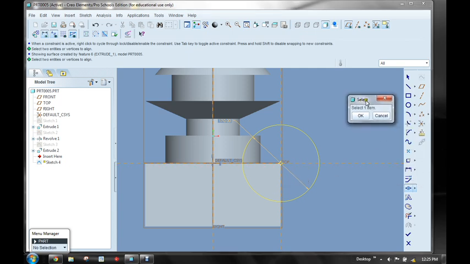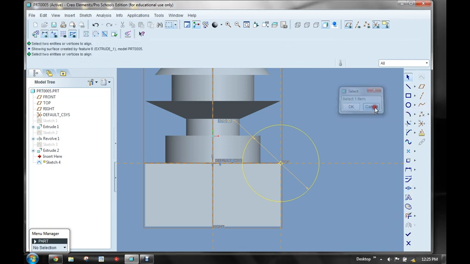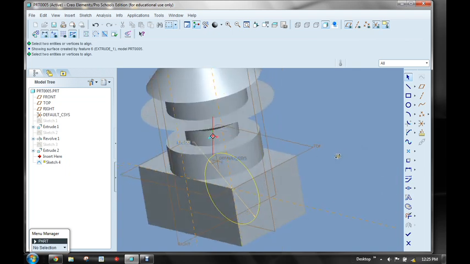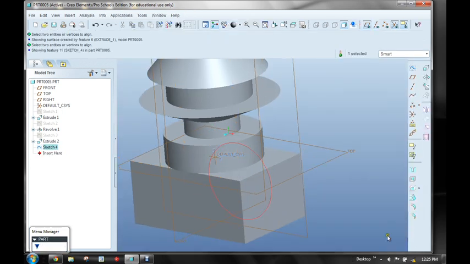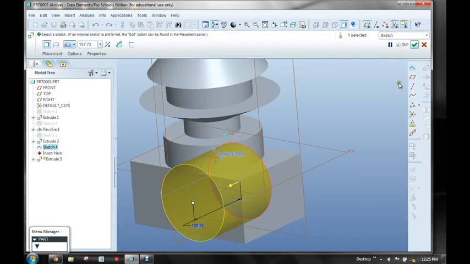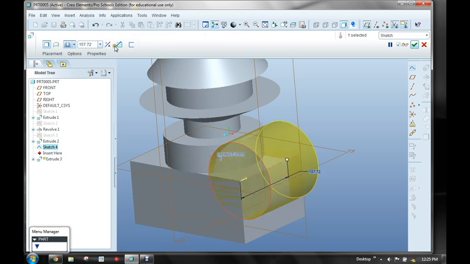Now, of course, this box is up here asking me, because I'm still in the coincident tool, is there any other stuff that I want to do? Well, there isn't right now, so I'm going to say cancel, rather. Now, I'm going to show you what happens when I extrude this. I'm going to say I'm done, and I'm going to extrude. I'm going to flip the direction, cut out the material, and go through all the model.